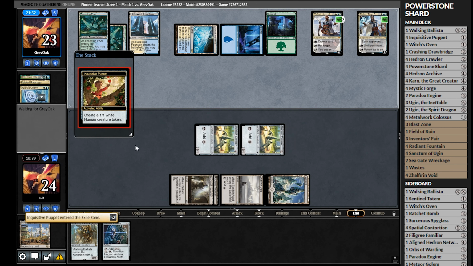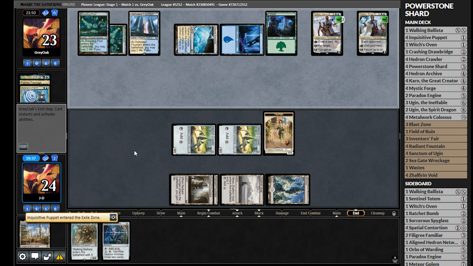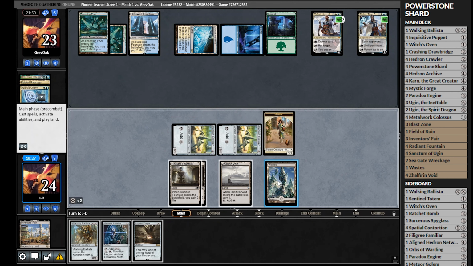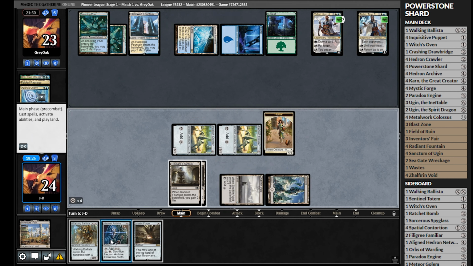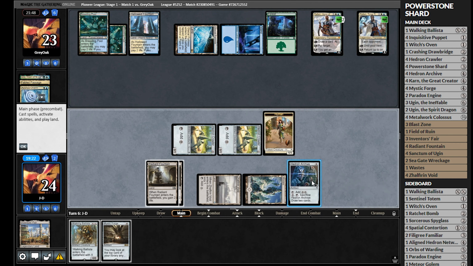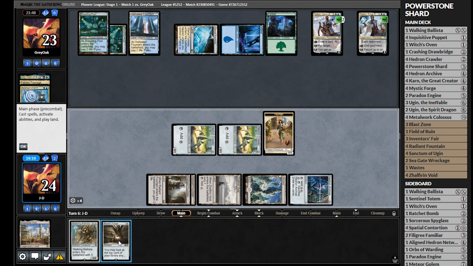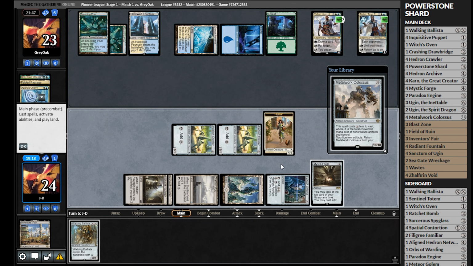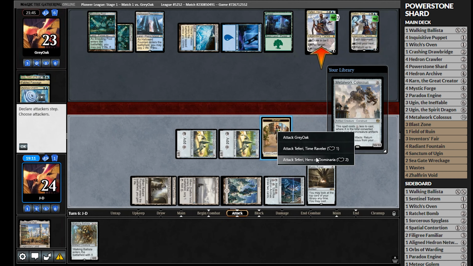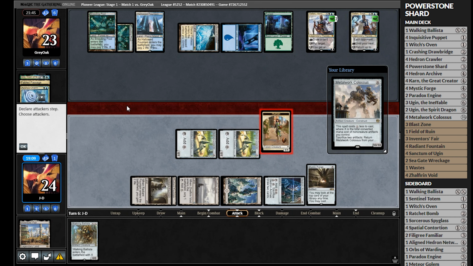I'm just going to do this. Maybe this is dumb, but... All right, so there's the Mystic Forge. We have the Hedron Archive. We have access to 1, 2, 3, 4, 5, 6. So let's get Hedron Archive out first. Let's redo this. Mystic Forge, replay everything. Metalwork Colossus on top. Okay. Let's attack Teferi, Time Raveler.